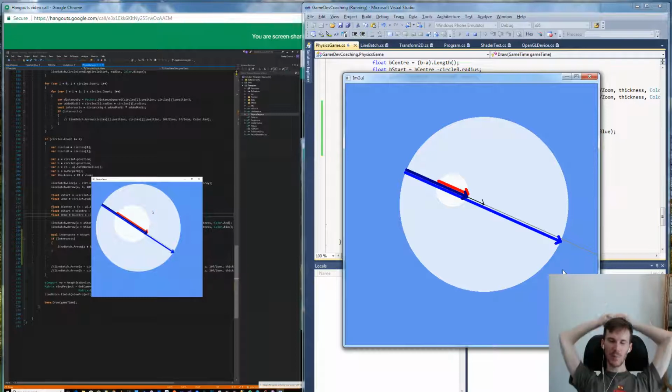Mathematically, in our scenario, neither of these circles have any weight as such. It's purely mathematical. Later on we might think about what it means to give them some weight. In fact, in a few minutes we will be doing that. But for the time being, does it satisfy you that the arrow still means exactly what it meant before and it's correct? The blue arrow to move B out of A.